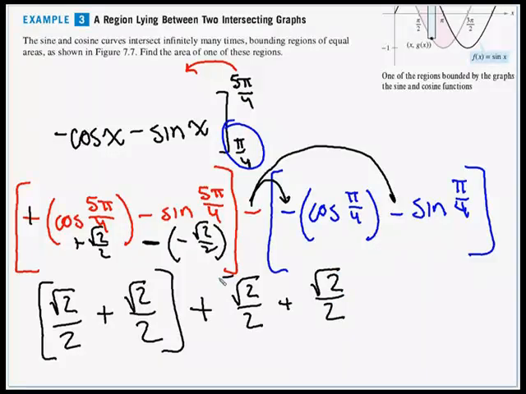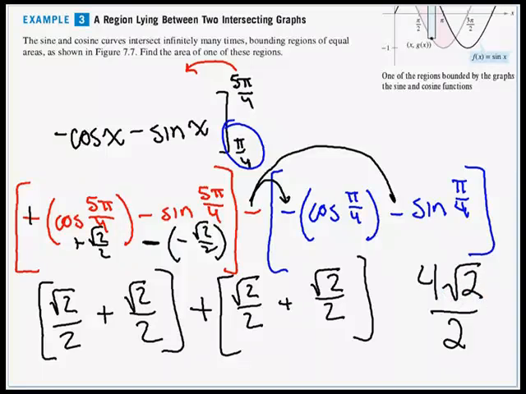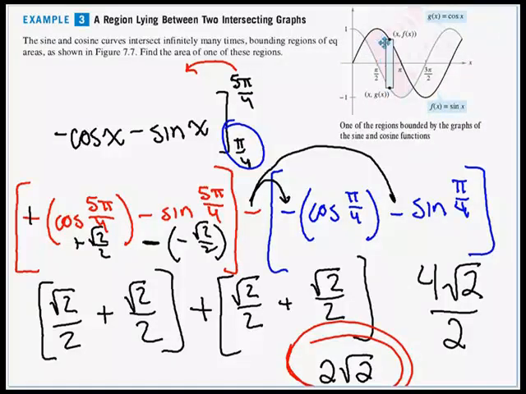So let's see here. If we look at all four of these, we have a common denominator of 2. And we have a root 2 plus another root 2 plus a third root 2 plus a fourth root 2. So we have 4 root 2's collected on top. And then we see here we could reduce this. 4 divided by 2 is 2 square roots of 2. That is our final answer. That is the area of the region between the sine and the cosine graphs' points of intersection.